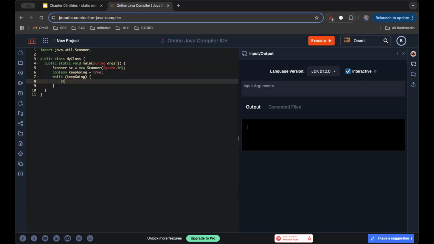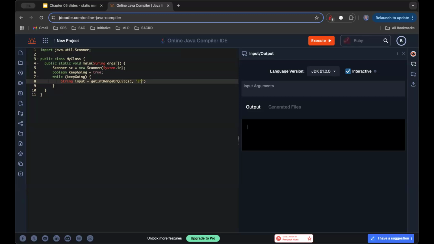So string input equals, I'm going to call a method that's going to return a string. I'm going to call it getIntRangeOrQuit. That's going to be get an int within a range or the word quit. Okay. I'm going to pass the scanner.